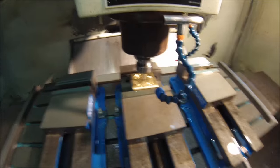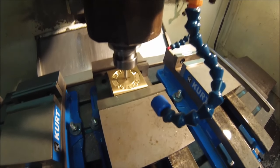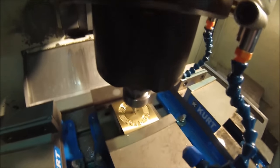Right now the machine is on hold and I have what's called a scratch pass. It's just going to go very slightly into the surface of the part so I can confirm that all the settings are good. And we're going to have what we hope we're going to have.